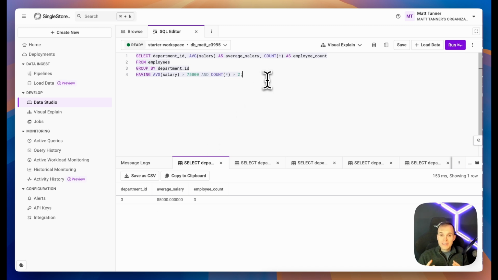Now, these are just simple examples. However, it does show that combining conditions in the HAVING clause allows you to really be precise when you're filtering groups. And that's how you can filter groups using the HAVING clause. As you can see, it's a powerful tool when you need to filter aggregated data and go beyond simple row filtering. In our next video, we'll dive into more complex SQL functions that will build on what we've learned so far.